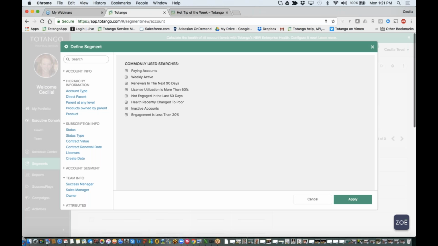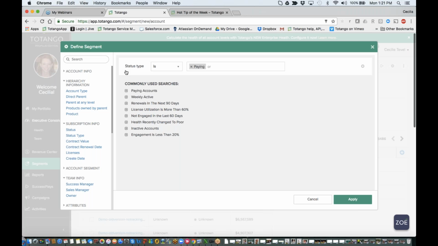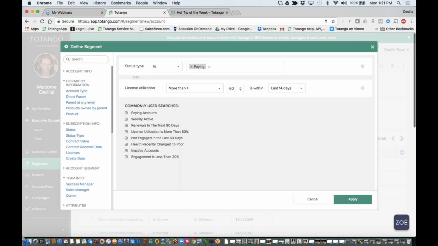I'm going to start with leveraging my commonly used searches. It's just quick to grab something out of this without having to dig through and look for what you need, because a lot of these common searches are already available for you. So I'm going to look for customers that are paying. I'm going to look for customers that are above a certain license utilization. I'm going to say, let's look at customers that are above 90, and maybe they're also renewing.